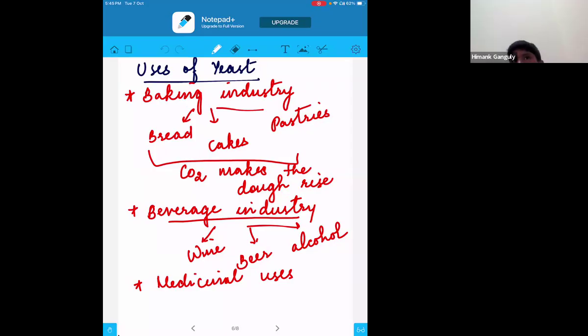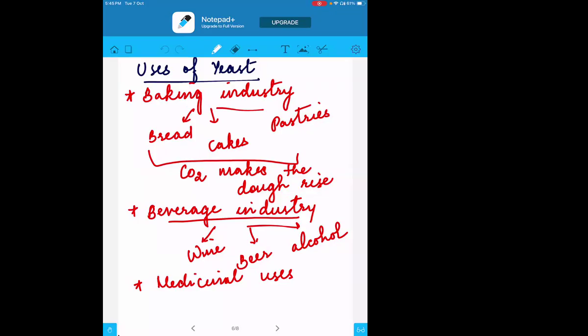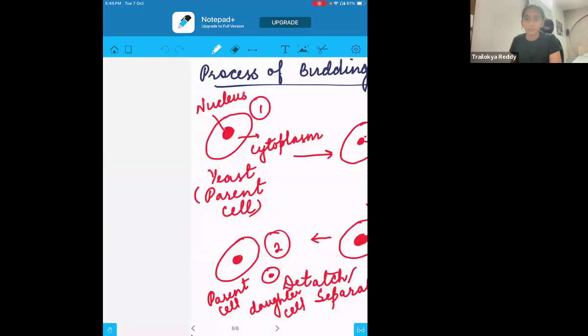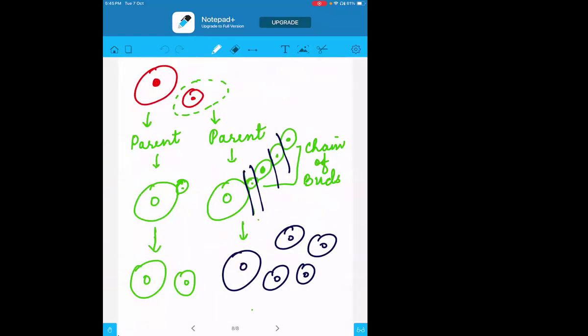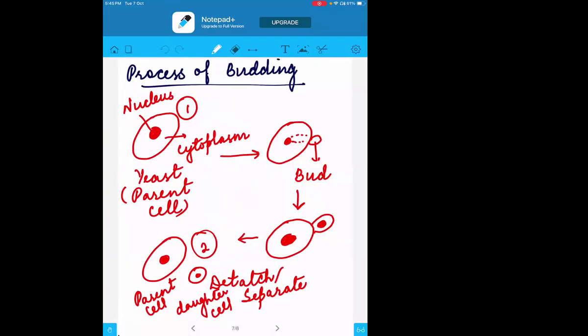Ma'am, can you scroll to the next one? Everybody has done, children, with this page? Yes, ma'am. This is the next page. This diagram you can do later, but write this. Children, I'll send this diagram to you on WhatsApp. You can draw it, and we still have to write about the process, how it happens. We will be doing it in the next class.